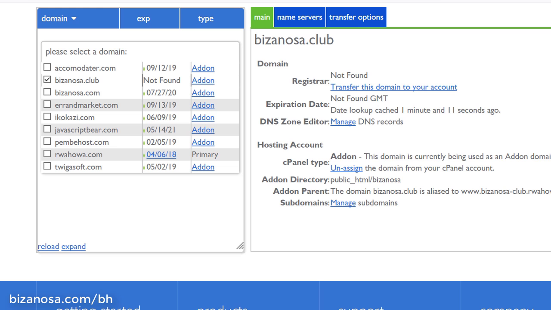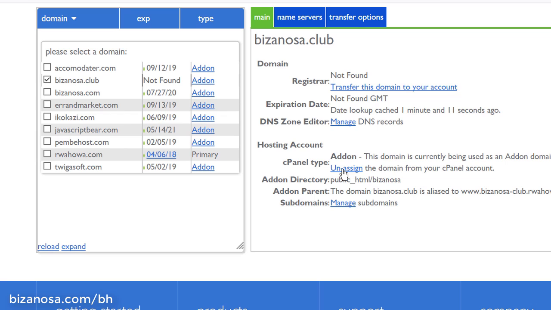What I will do is unassign this domain. Once I select it, on this side you're going to see we have this option of unassign. And even if you unassign it, you're not going to lose the files. It's just going to lose the domain name. So I'm going to unassign it and then assign it back so that it can work seamlessly, so that I can show you exactly how it would have gone if the name servers were already pointing at Bluehost and Bluehost was already aware of that.